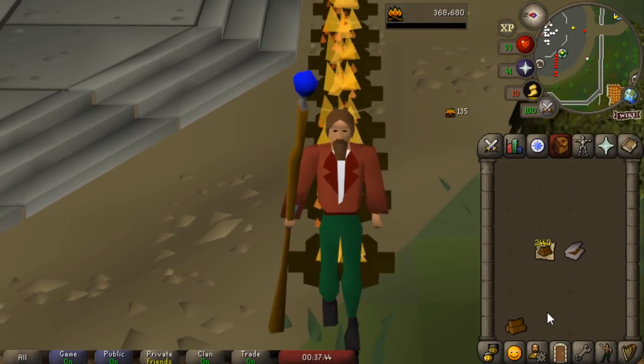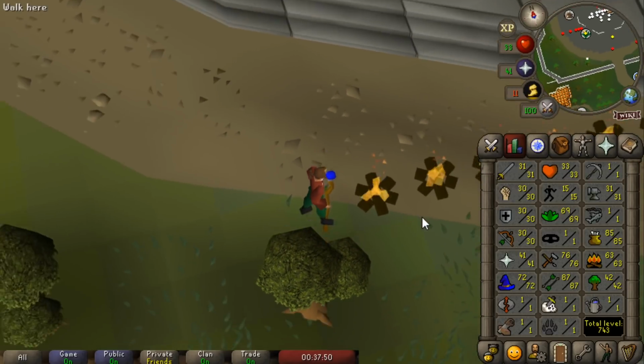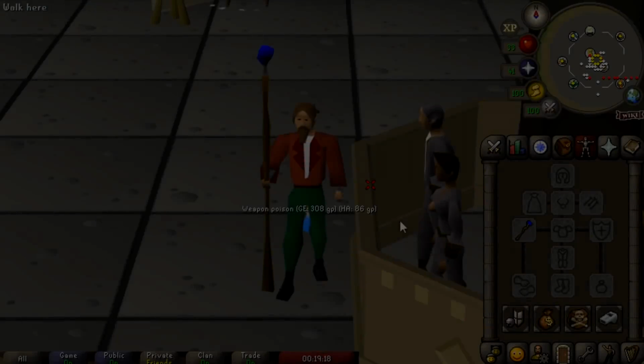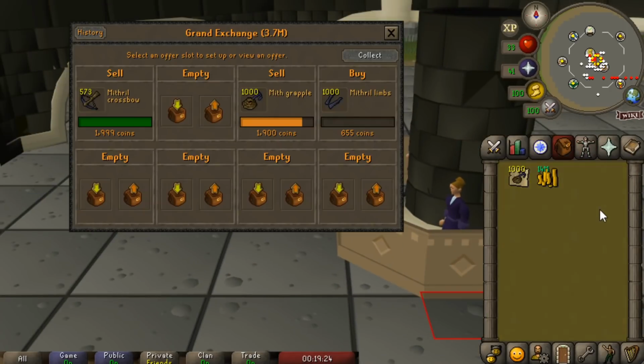So a ton of total levels. Keeping in mind though, once we get to 90, this is going to be great. I mean, we'll have access to redwood logs, which are going to be dirt cheap, and really, really good experience per hour. Oh man, we finished another lot of mithril grapples. There is 2,000 now in total. That is a lot of myth grapples.